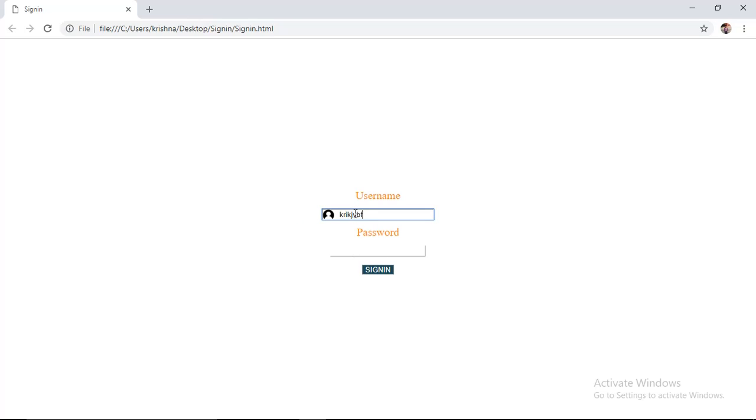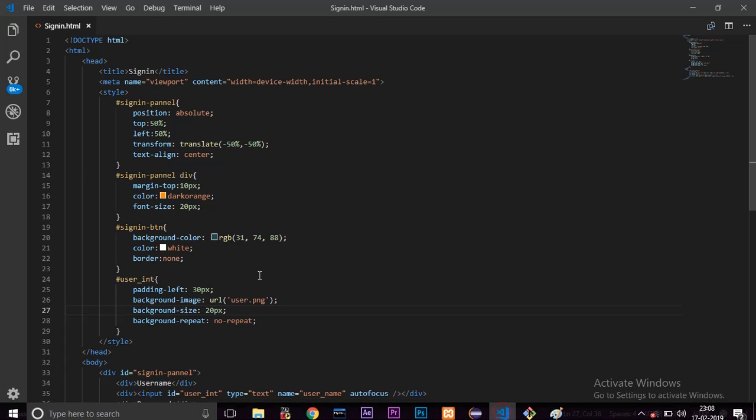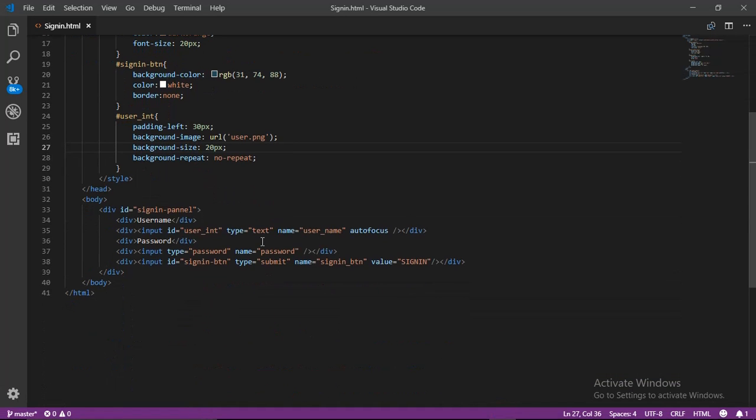So now we can write a username in the input box, and we have this icon there instead of the input box. So we have to add one more icon. How to add that? This is simple stuff, the same stuff we have to do, but just see what I'm doing.